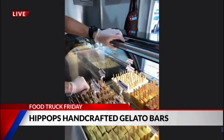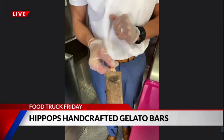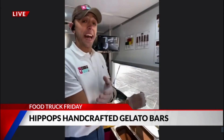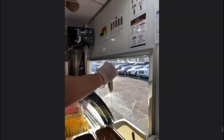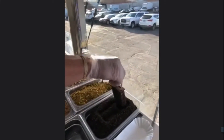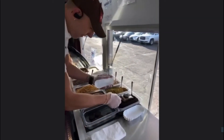All right, here we go. First things first, guys, it starts out — pick your pop — with our Oreo gelato. I don't know if you guys can see it, but we put two full Oreo cookies right up front here. What we do is we do a full dip on this guy. This is one part that I like to call the wow factor, guys. So when we dip this pop — there you go. I love to let the kids and the adults have their jaws drop. I'll give it a good little twist and let's encrust this bad boy with as many Oreo crumbles as possible. However, I like to do it in a different way. Bam — a whole Oreo!